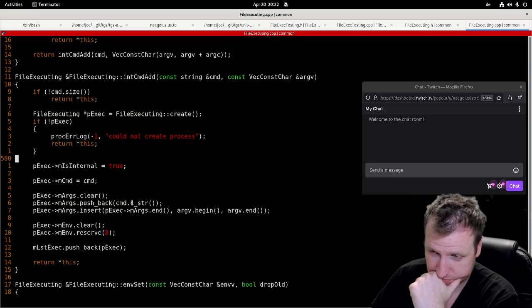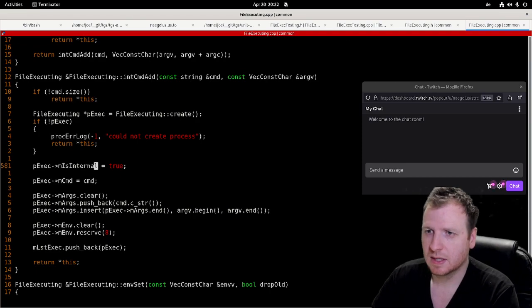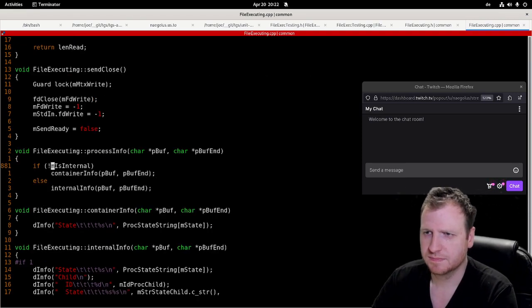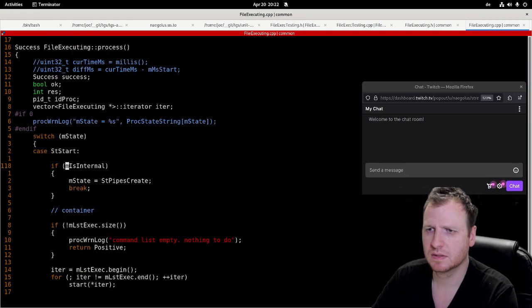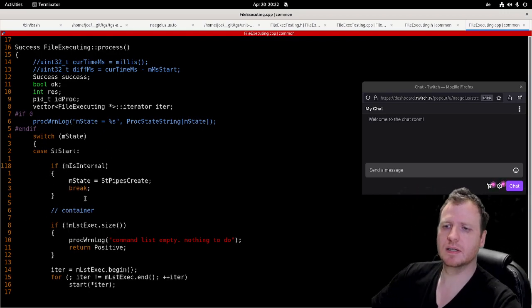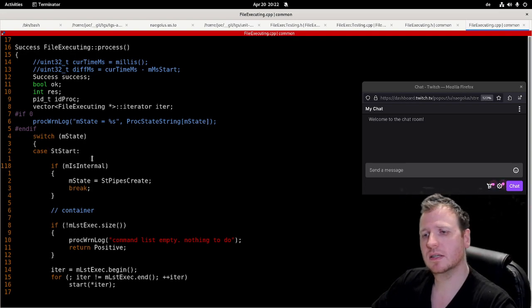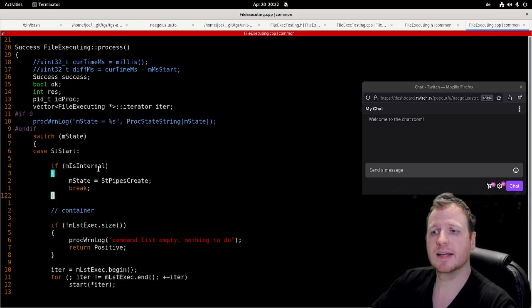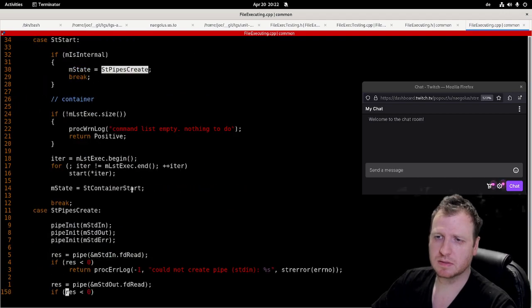Okay. This flag is checked at the start: if this thing is an internal process, then it is creating the pipes.